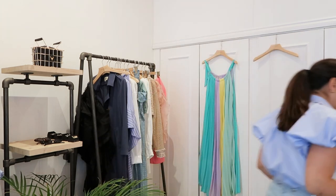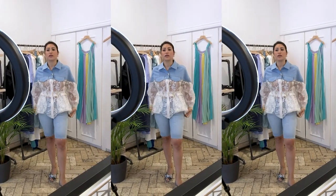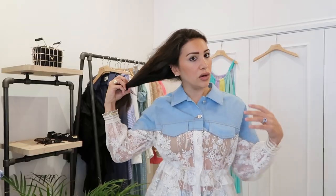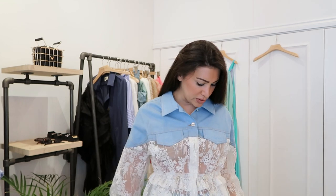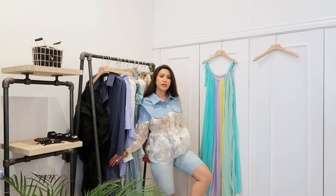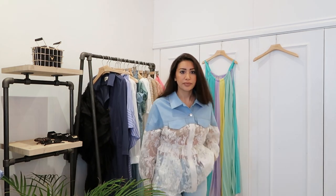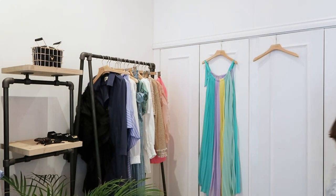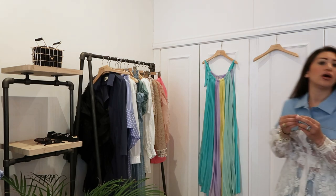Oh my god, thank you so much for requesting this! Everything fits so lovely and in real life it's so much nicer — look how flattering it is. So this is like a denim shirt — actually a complete denim shirt, I don't think it could be worn as a jacket — but it's got this fun detail with lace that makes it more glam. I teamed it up here with my Permoda shorts and silver sparkly sandals. I just love this look. Of course I've got to add my earrings. These earrings are by Lara Hems and they do stock them here as well.